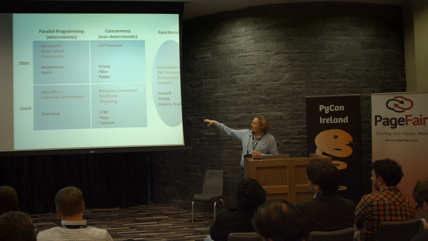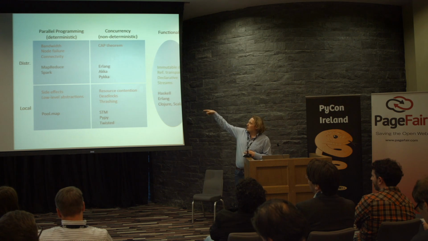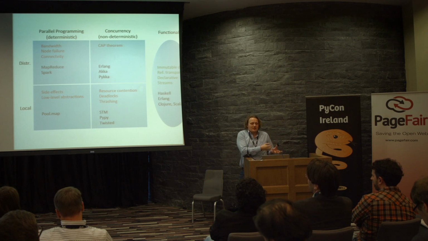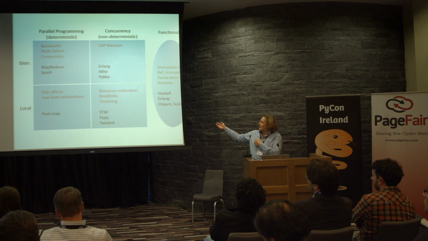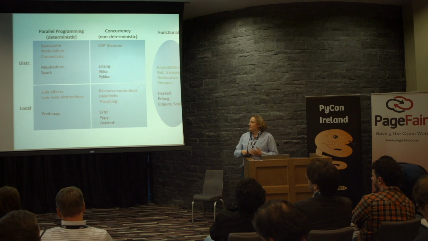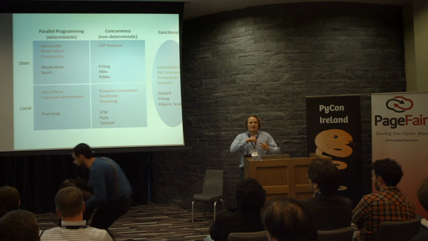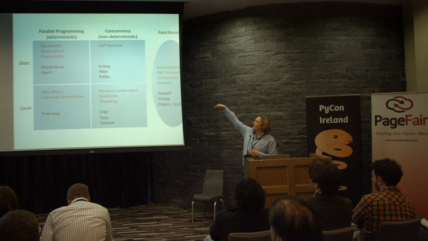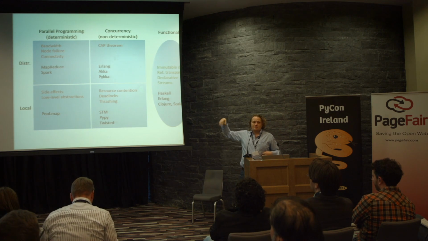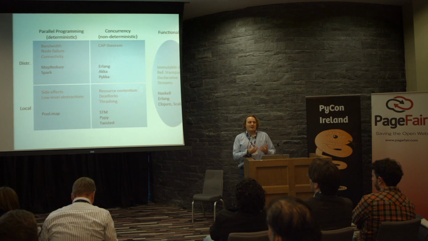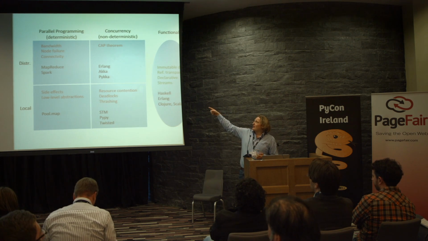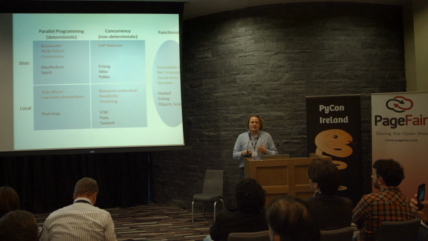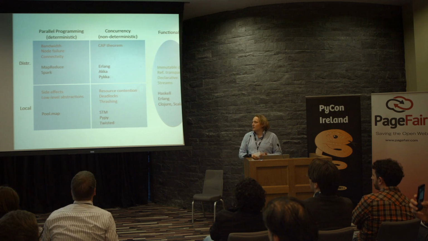So on the lower side, if we have parallel programming, we have things about if our code has side effects, then it's more difficult to parallelize. On the right-hand side, all the usual fun of concurrency. We have locks and deadlocks and a lot of logic that has to be in place. And then if we go to the distributed model, on the left we have solutions like Spark and MapReduce that allow us to manage parallel programming. And on the top right, probably the best paradigm that I'm aware of anyway is the actor model of Erlang and Akka and Pika.